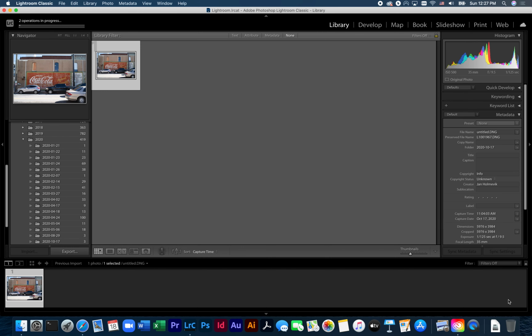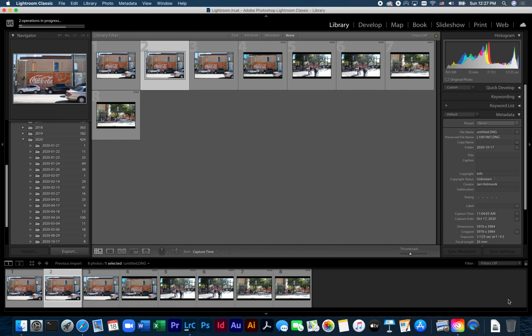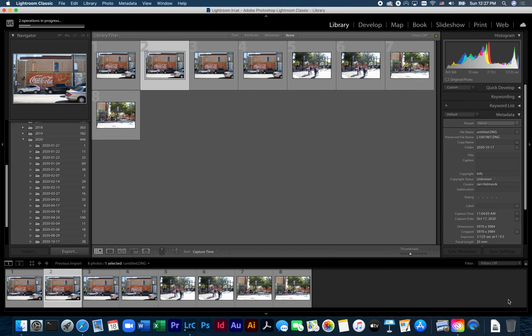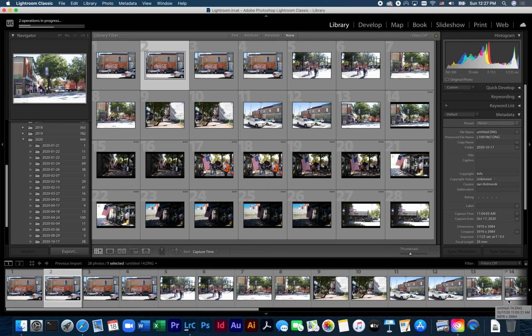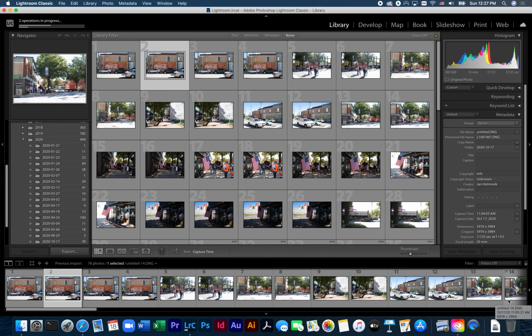While Lightroom is importing the photographs, I want to mention that one great thing about Lightroom is that it is a non-destructive editing environment. What that means is that any changes that you apply, any filters that you use, any sliders that you change, they're not written back to the file. Instead, they're stored as instructions to be executed on the file when you save it. And this means that if you make a mistake or if you change your mind about a certain edit, you can always go back and change the setting from the original photograph.